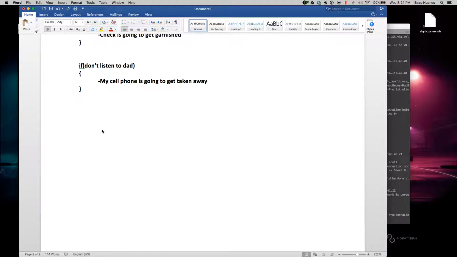Now, what happens if you want to check multiple things? Or if you want to do something if the statement's not true? If that's the case, we have something else called an if-else statement. In that case, you're going to do something if the condition is true, and something else if the condition is false.